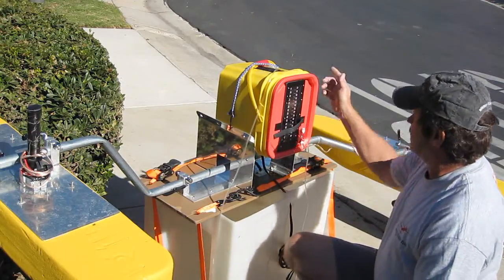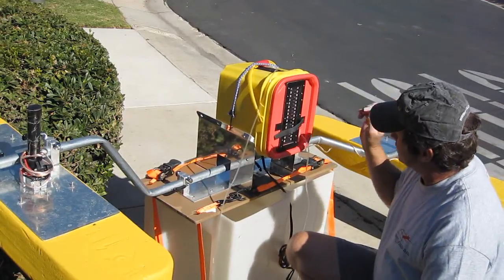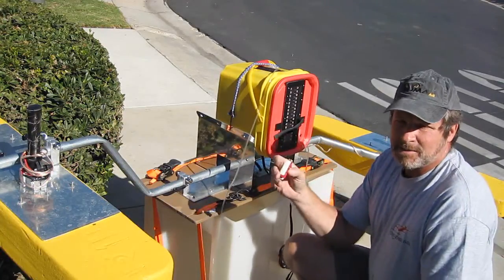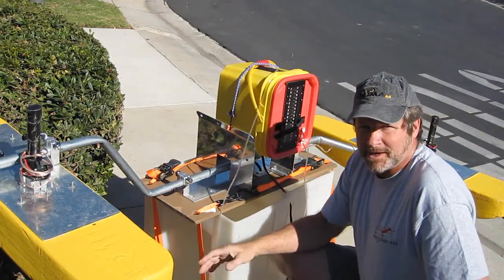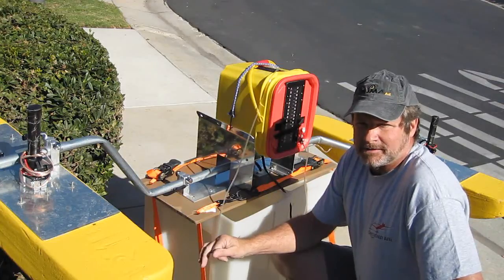Start the unit up — there's a power switch over here, and a man overboard switch here, which also takes it in and out of a practice mode. We'll talk about that more in another video. So that's it. You can find out more information on my website at disabledadventures.com or through my other website kayakdiving.com.